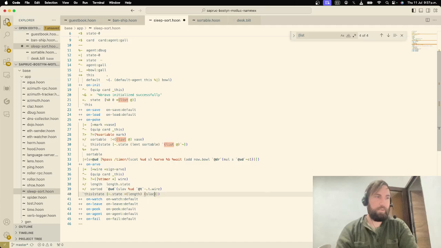Slock. We're going to slock an atom into our list. We're going to slock sorted into values.state, right? Pretty sure that's what we want to do. Okay.